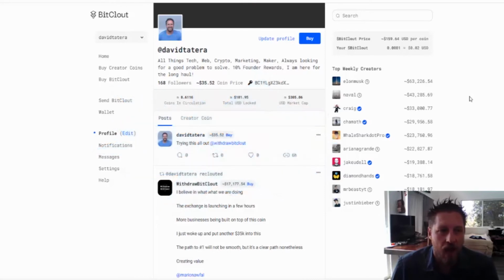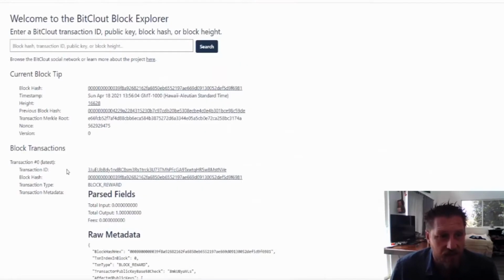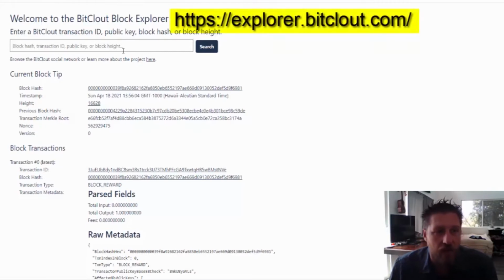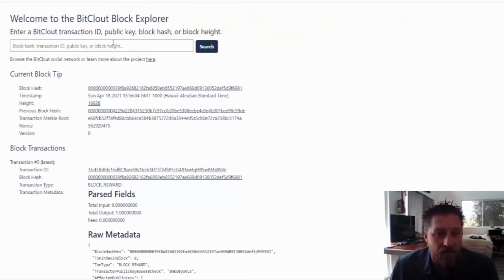All right. Pretty straightforward. What we're going to do today is talk about the BitClout Explorer. This is this little guy over here. If you haven't seen it before, when you enter in the field where it says block hash, transaction ID, public key, and put a public key in there, this will pull up every single transaction related to that public key. You can imagine for some people it's a huge file. For others it's much smaller. It just depends how many transactions and how many things you have.